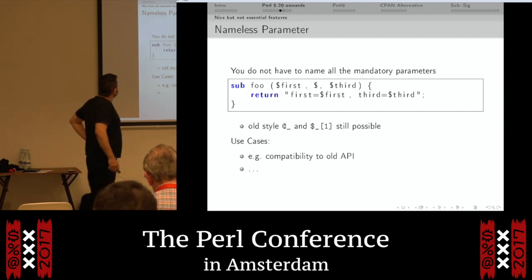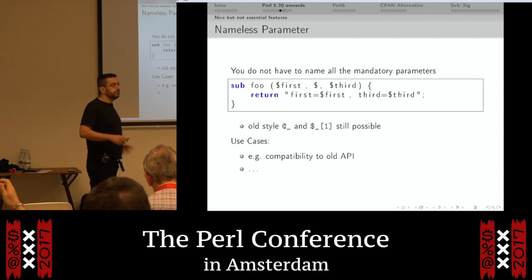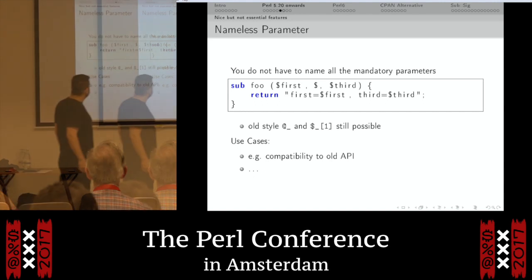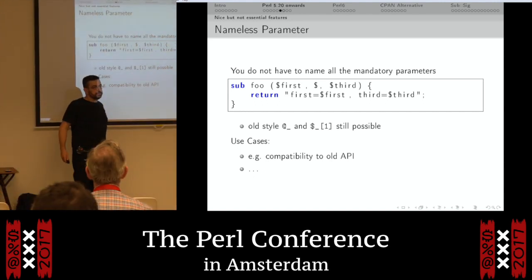Perfect. Yeah. So, it has another feature, nameless parameters. These are nice to have features. I don't really know if I necessarily need them, but they are nice to have. If you have an old API and you're calling a subroutine with 3 parameters, you don't need a parameter anymore. You don't need to assign a name anymore. You can say just $, and it will be ignored in a way, but you can still find it in @_ or as a positional parameter.